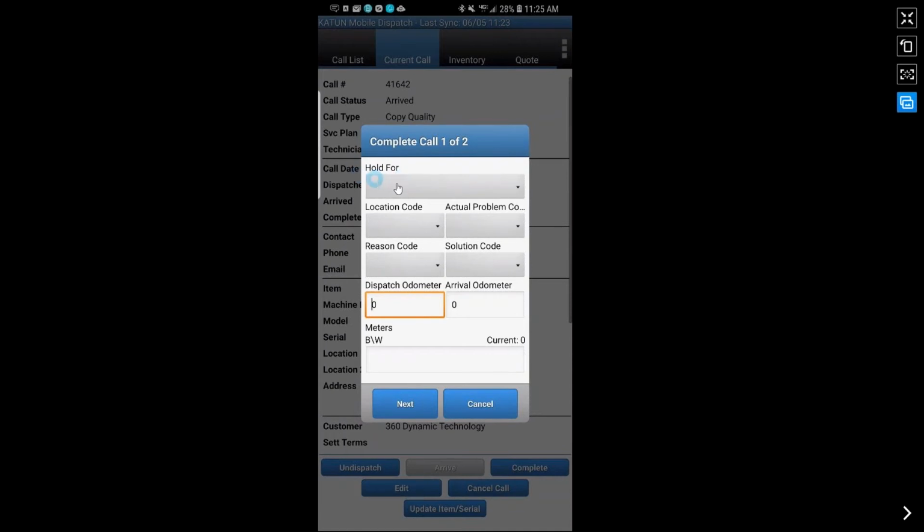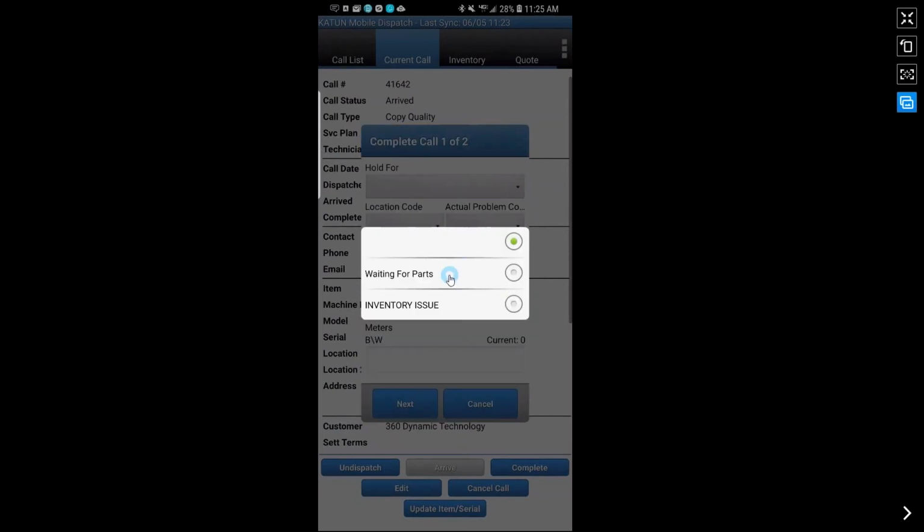Once we arrive at our service call, the same thing, we are now going to be arriving, which means we are done with our transitional stage from dispatching to the service call, arriving on site, and now we're going to work on the machine. So we select arrive. We would enter our ending odometers here if we went off-site or if we were doing a service call for a different customer and you had to drive. If not, and you're on-site, you have the option to skip.